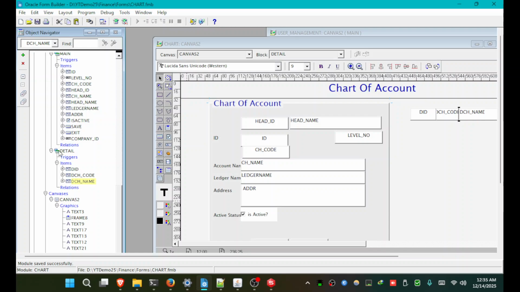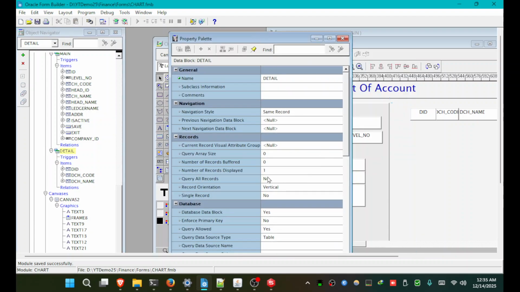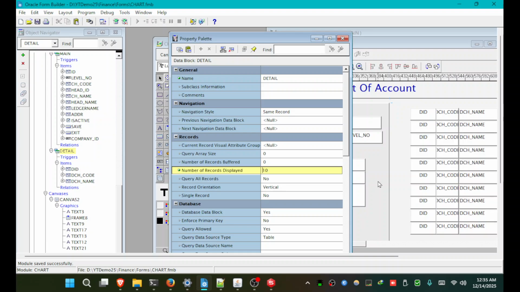Now go to the block property and number of records displayed. Change this value to 10. What is the meaning of this? It will show the number of records as 10, like 1 2 3. It will show 10 records at a time.